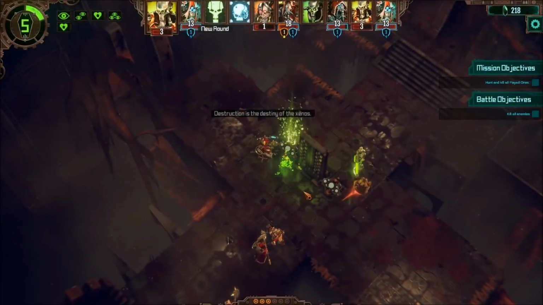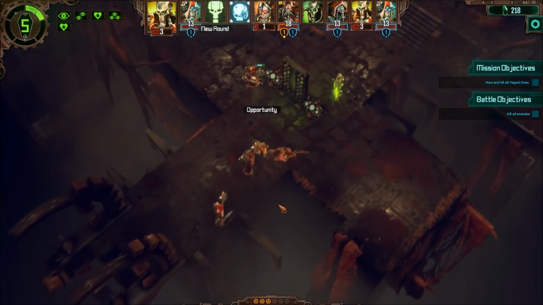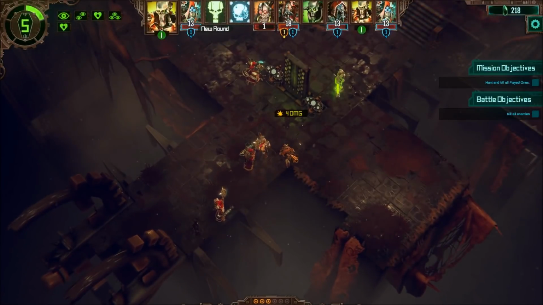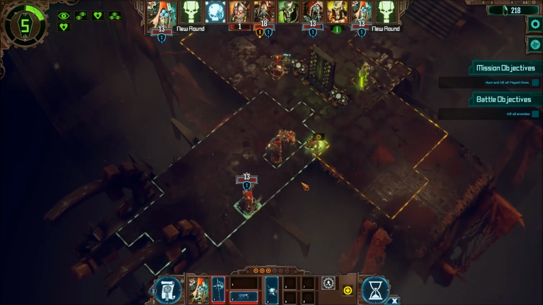We get an attack opportunity, he goes right back down. Why would he do that? Why wouldn't he just stand and fight? Opportunity there. 4 damage, wow. That worked out pretty nicely.